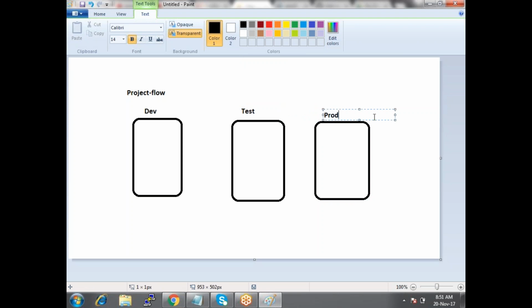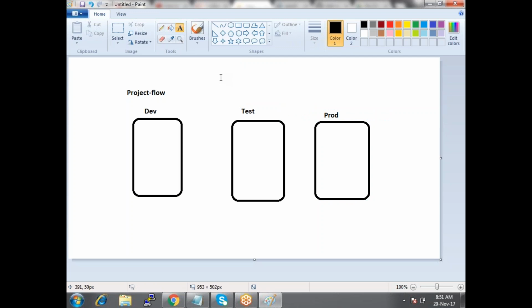So we have these three main important phases in our project. We have a few more things, but these are the major parts: the development phase, the test phase, and then the production deployment phase.